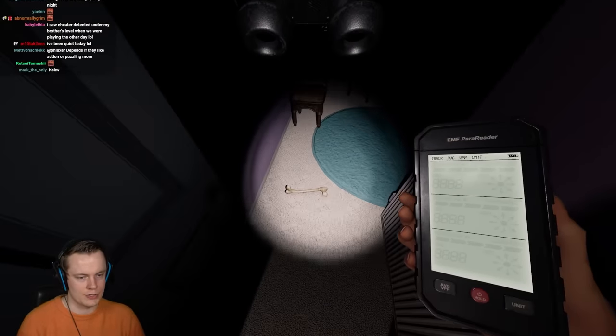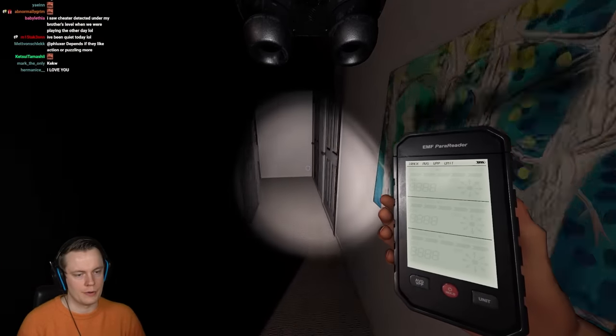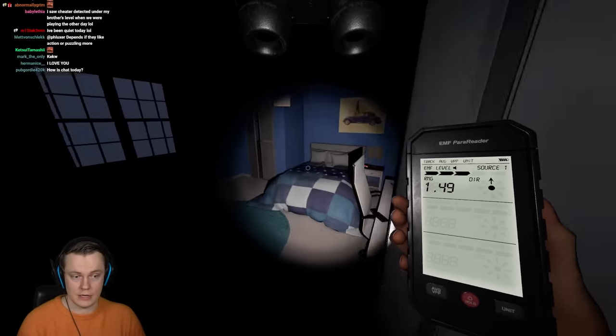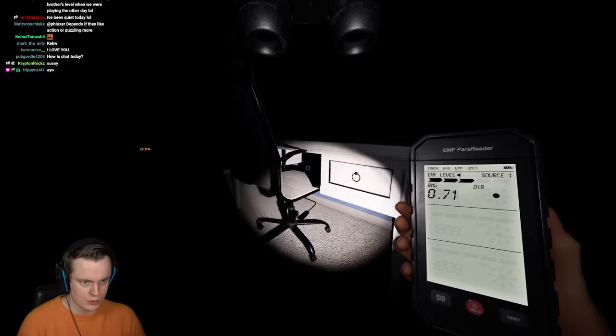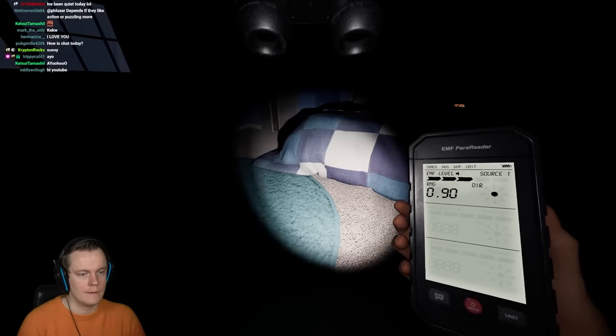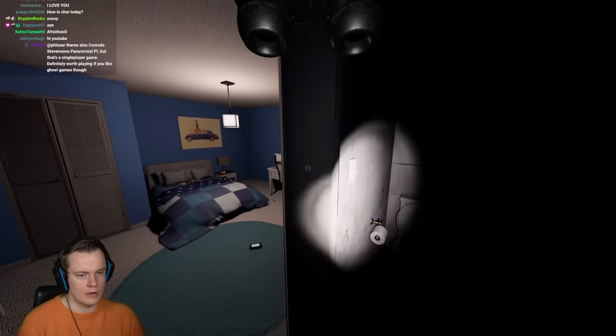Imagine the last ghost was a djinn. That is a big bone you got. You don't have to take a photo of a bone at all, by the way. I'm pretty sure it's not supposed to be hanging off the table. Alright, we got a voodoo doll as well. This is a good room. I like this room. It's a little bit annoying.